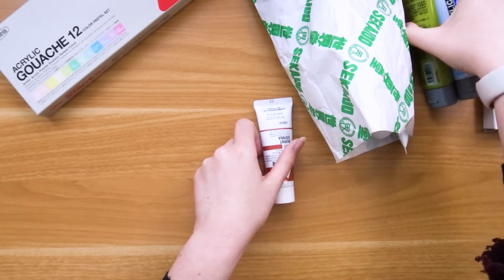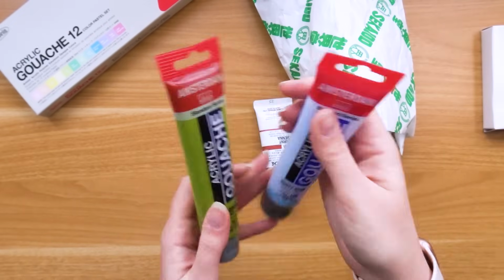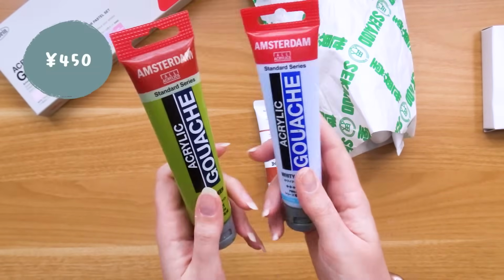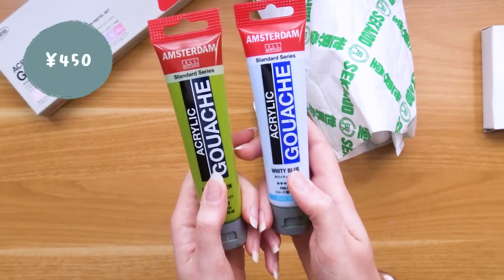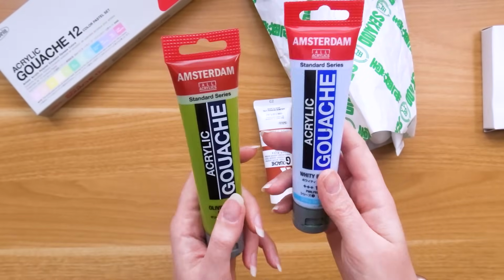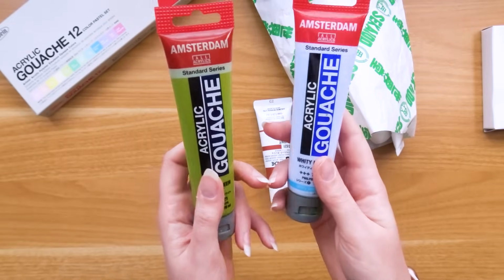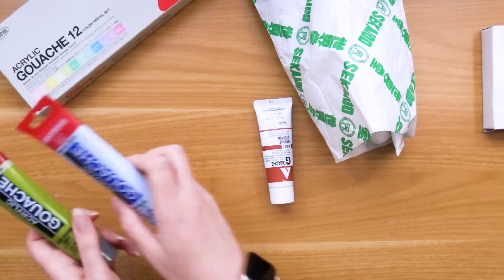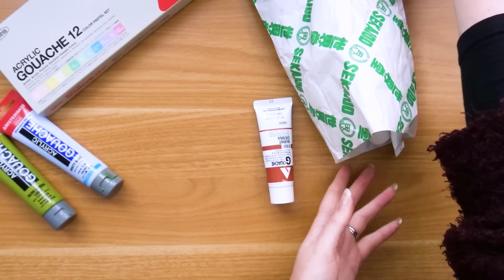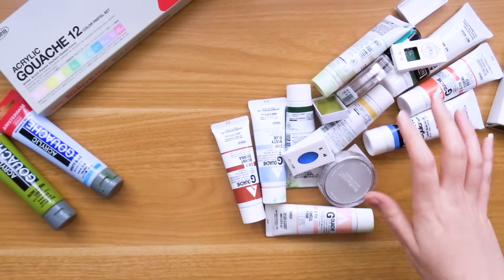So I also saw that Amsterdam All Acrylics did some, so this is a Royal Talens brand, I believe. These are just really big tubes, so I made sure I got colours that I know I'll use. Again, just to kind of compare the acrylic gouache between the Holbein and these ones, but I just thought these were nice to try out. Again, really good prices. Now, let me shake out these paints as a little spoiler of what's to come.